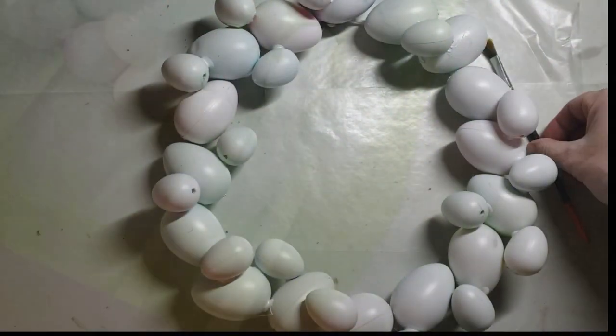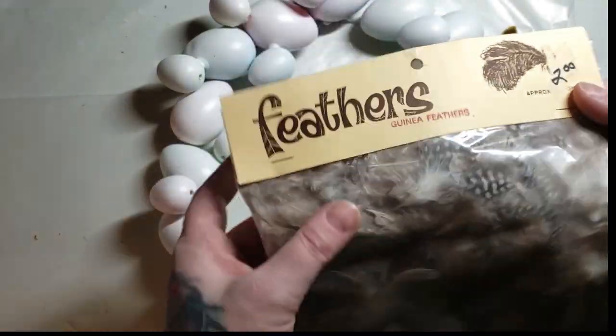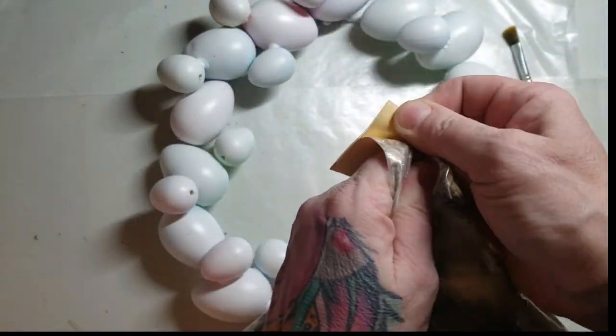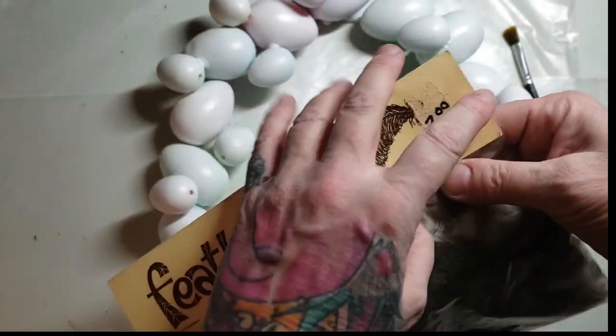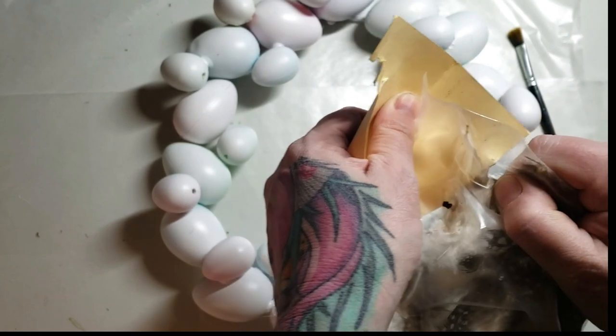Alright, so we are done and dry. Now, just using some cool little feathers here. I love these little guys because there are some teeny tiny ones in these too. So that's going to be great for my little eggs on this piece as well.